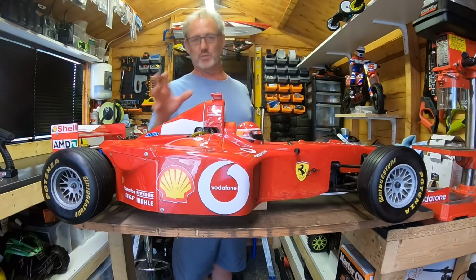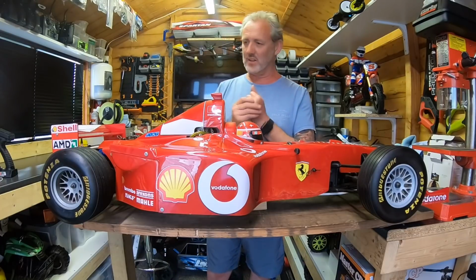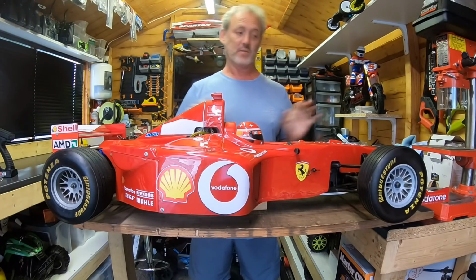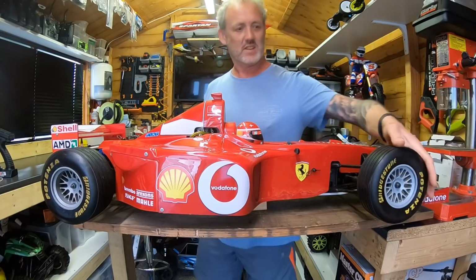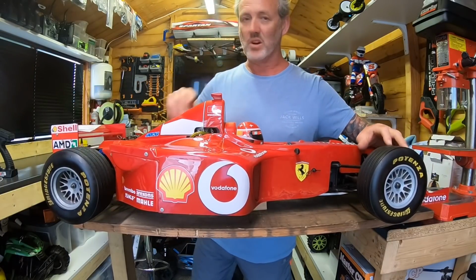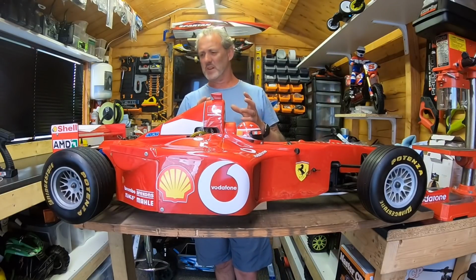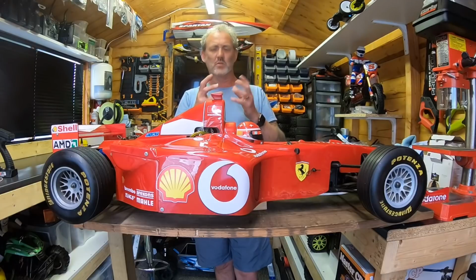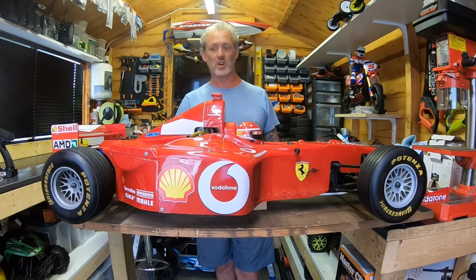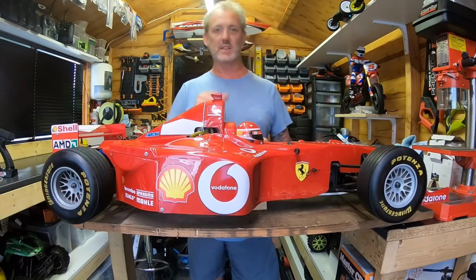As I said, I just bought this because I loved it. So let's crack on. Let's get on trying to start this. Hopefully it's going to start up fine. But as you can see, original tyres. There's a little bit of wear on the back where I did some wheel spin to try and take off the dry, crispy coating that you get on wheels when it's sat around for a long time, so you have to burn it off. So, okay, let's get inside this.